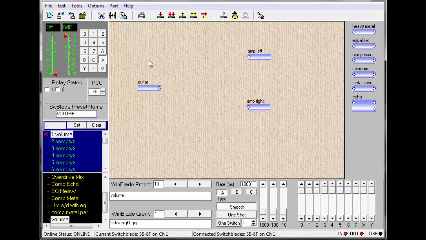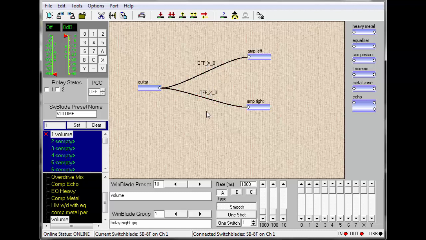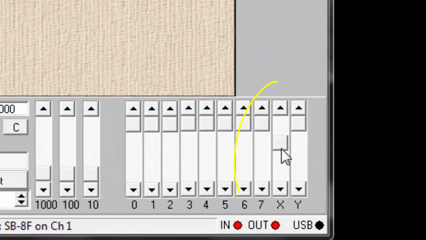Now that I have everything set, the only thing left to do is create the two connections. The labels near the connections show the start gain, the end gain, and the controller that the connection is assigned to. I can test the sweep by using the test slider below the work surface labeled X. By moving the slider, I can hear the result of the assignments.